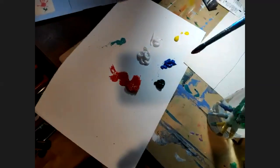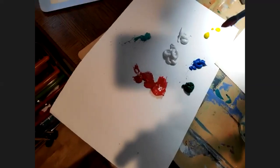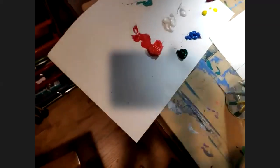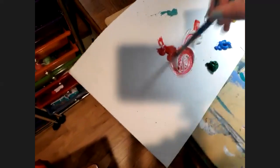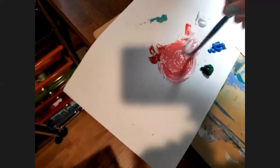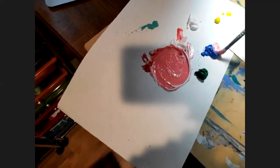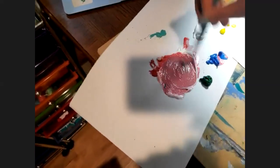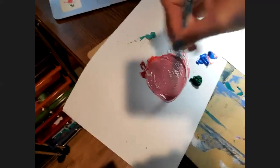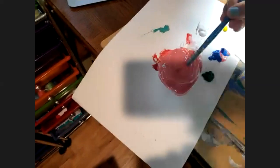Hey, by the way, do you want your background to be a different color than pink? You can mix your own color. You don't have to do pink, you can make it your own. But I'm gonna follow along with the picture. So if you're making the pink, you're gonna want a good amount of red and a lot of white. This pink is on the cooler side, so I'm gonna add a little bit of blue. Sometimes we make a warmer pink. We've done that a lot in this class, where we add yellow instead of blue. This is a cooler pink though.